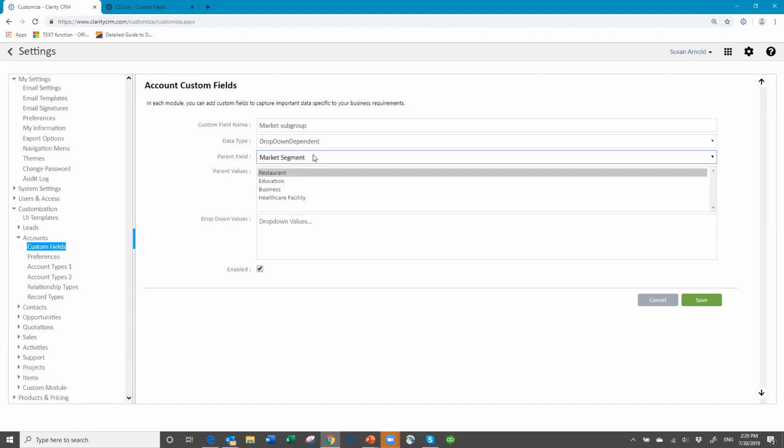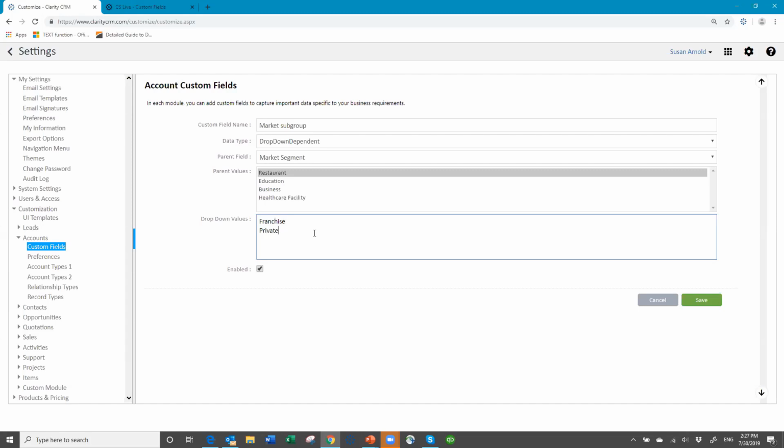Then when you select your parent field, it puts the values that you have in that field listed here in the parent values. Now what you have to do is add, well, what drop-down values go with each of these? So for example, when I click on restaurant to select it, I'm going to come down here and type franchise or private.